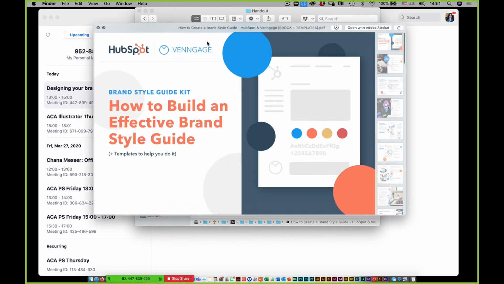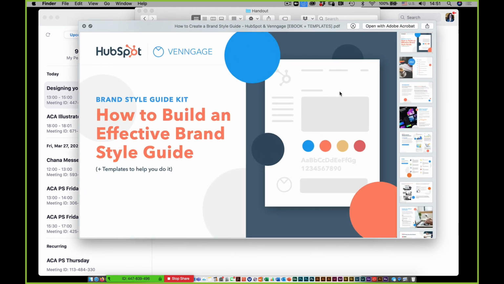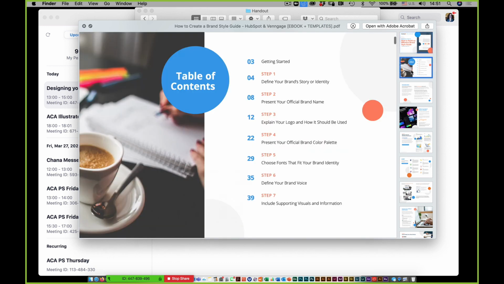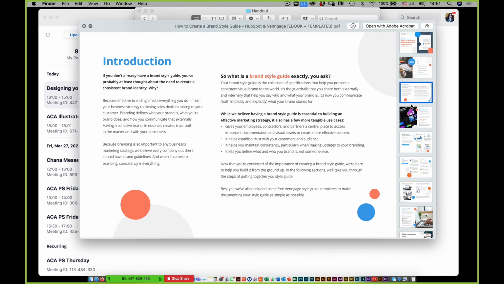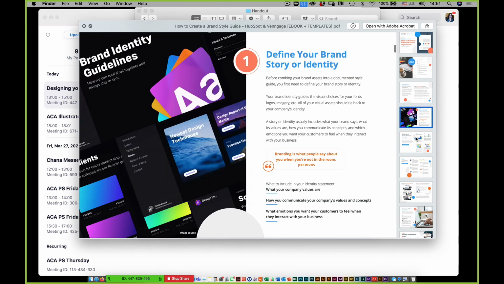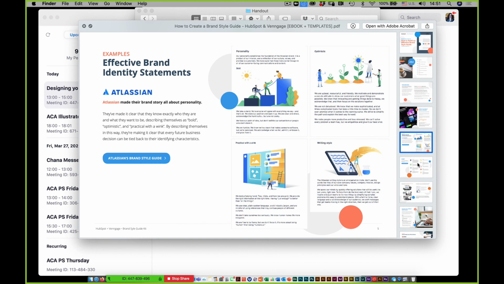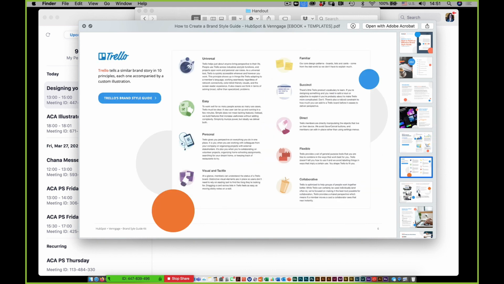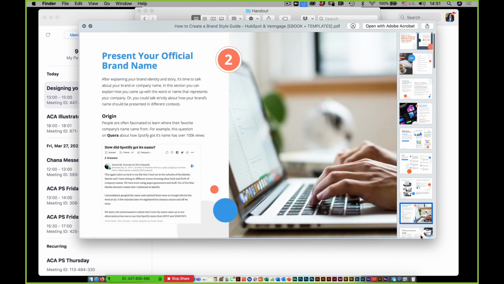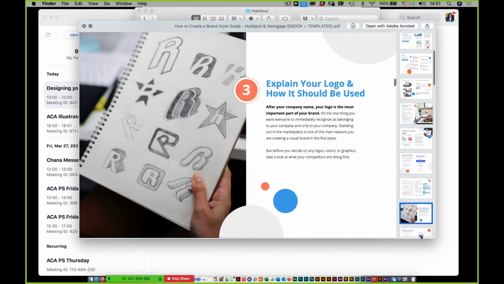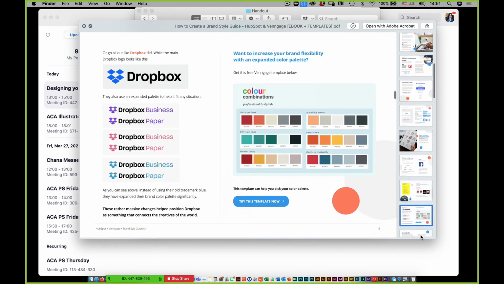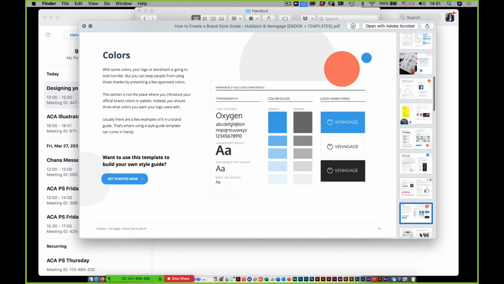And then I have another compiled PDF that tells you how to build an effective brand style. And it's showing you the steps that you are going to work. They don't tell you which software to use here, but they can tell you how to go in, how you want to present, what the idea is that you want, and they're giving you different kinds of samples for other companies, how they're bringing their stuff and their branding.